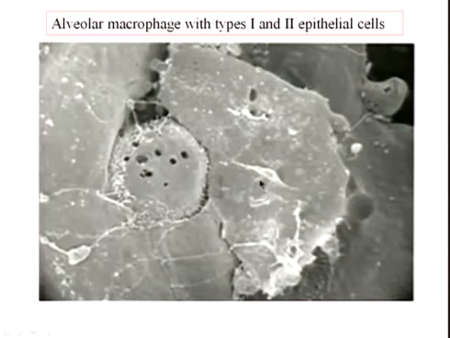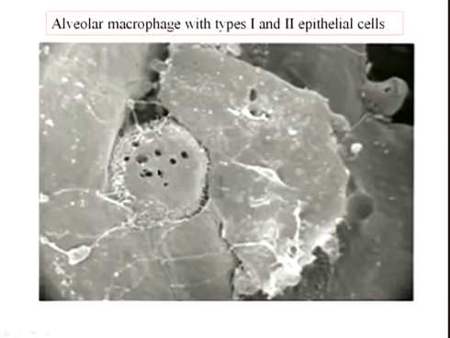Another cell that we'll see in the alveolus is the alveolar macrophage. Here's another very beautiful scanning electron micrograph showing the alveolar macrophage. It's a bit like an amoeba. It moves around the surface of the alveoli by amoeboid activity. It can phagocytose particles. It can engulf foreign particles. And its job is to keep the alveolar surface clean. The alveoli do not have the mucociliary escalator. That's limited to the airways. So another kind of mechanism is required to keep the alveoli clean, and this is the alveolar macrophage.